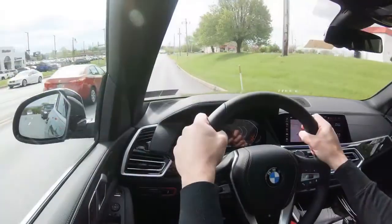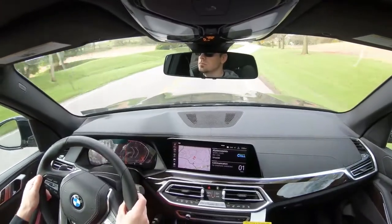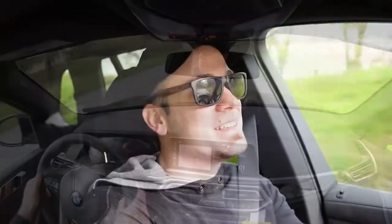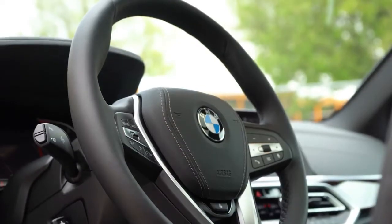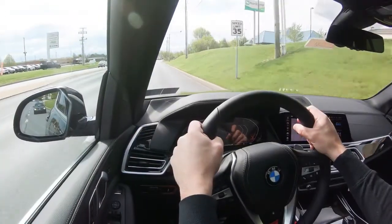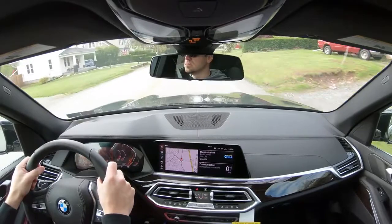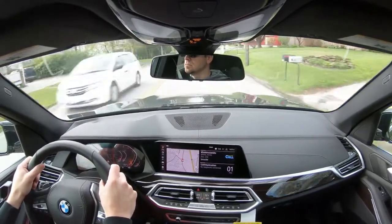There is acoustic glass for the front windshield and side windows available as an option. Steering feel is perfectly fine and varies by drive mode — Sport gives a heavier weighted feel, Comfort lightens it up. One thing I've always loved about BMW is they put thicker grips on their steering wheels, which gives you a better feeling of being in control. It's one of the best steering wheel grips among any manufacturer I've driven.